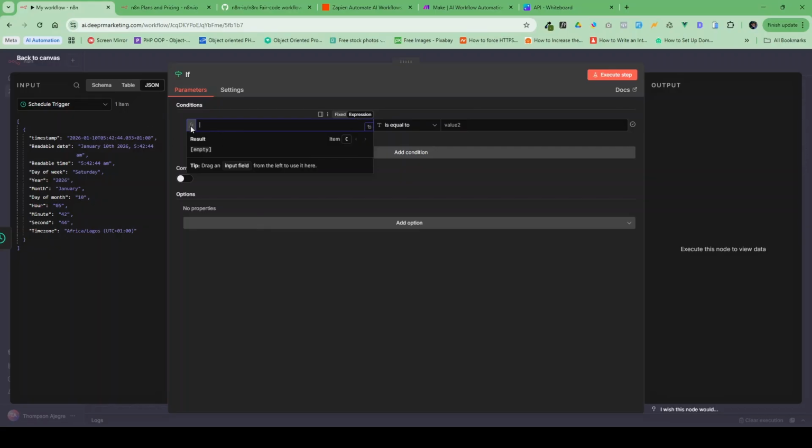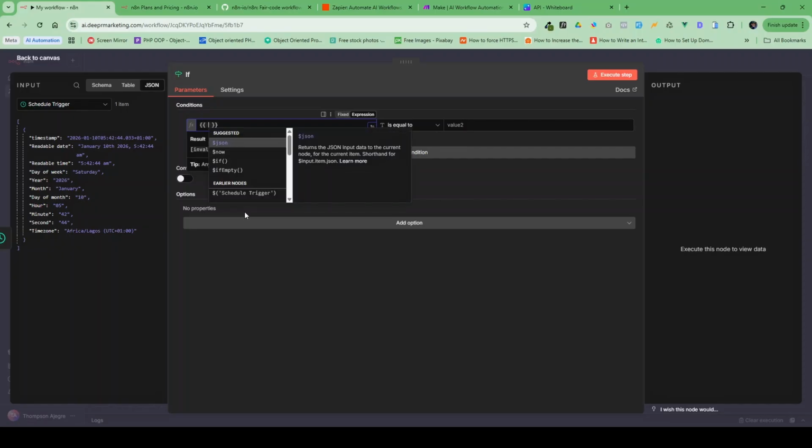Okay, all right. So in n8n, when you want to write a piece of code or JavaScript or expression, you start with the double curly braces. So this entire piece of information from the trigger is a data type, and it is an array. I mentioned some types of data types earlier on. So here we have an array. When you see a square bracket like this, it means an array. Array means a list of items.